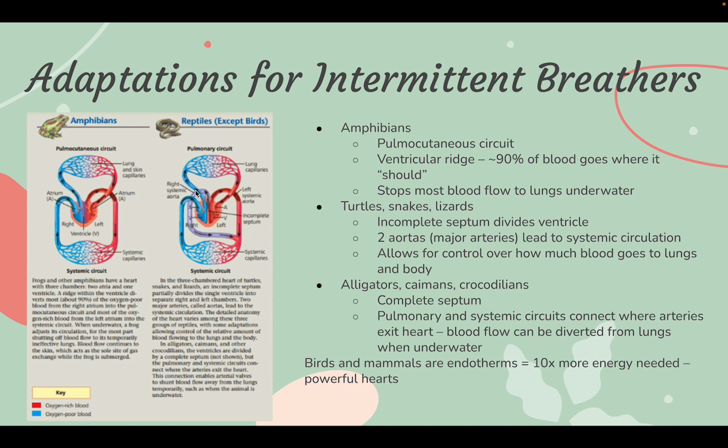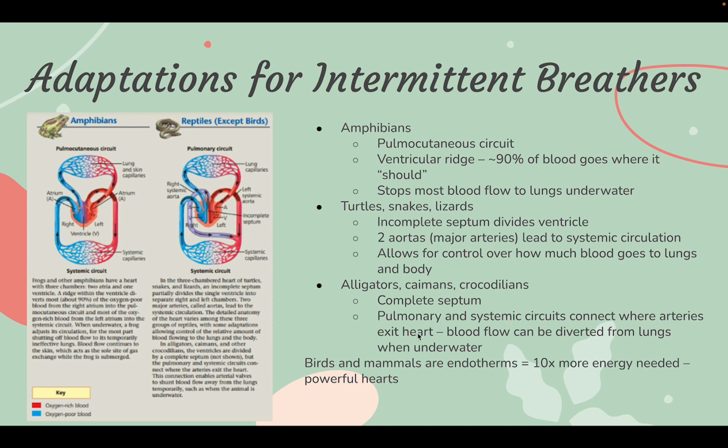So we got one here, and basically this allows for control over how much blood goes to the lungs and body. So when these animals are underwater, they can't use their lungs to breathe, so it wouldn't make sense to divert blood to the lungs. So they would just divert it away until they need to use their lungs again.